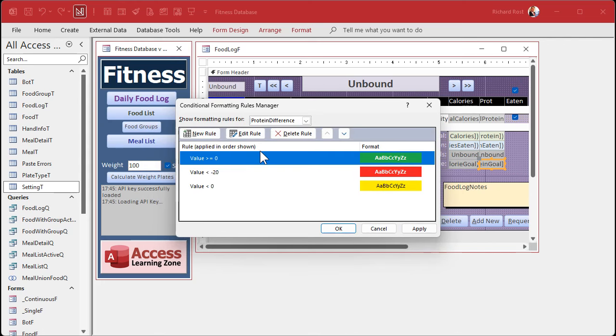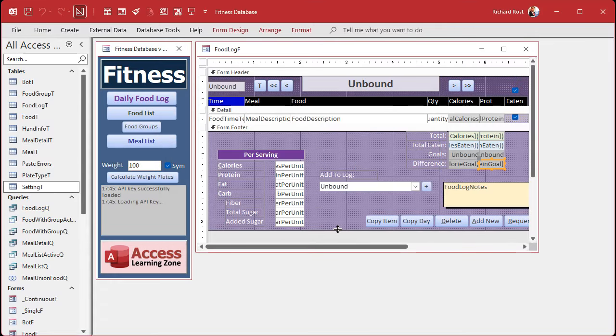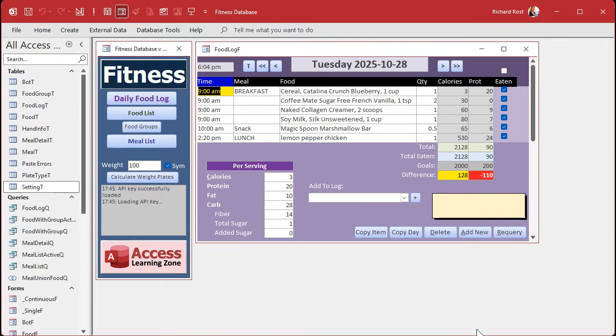So it's going to hit this over 0, you're good. If it is 0, that's not going to match. Wait, no, if it is 0, it's green. If it's, let's say it's negative 1. This one won't match. This one will match, and then we're good. Okay? Okay. Save it, close it, open it, boom.